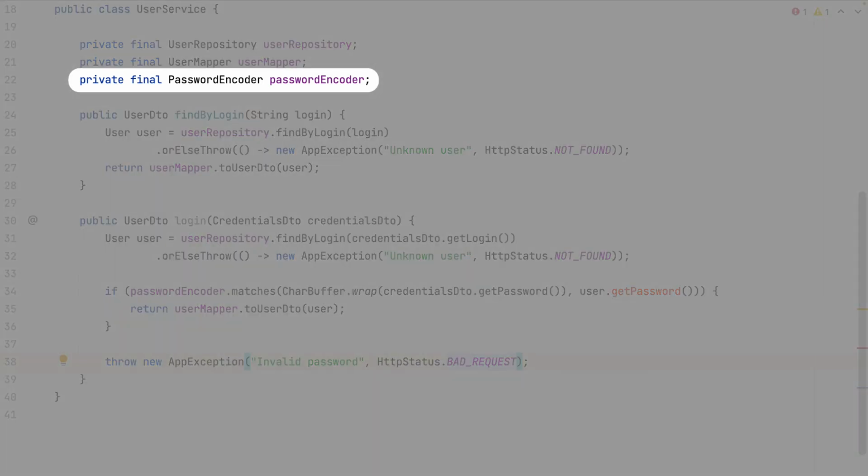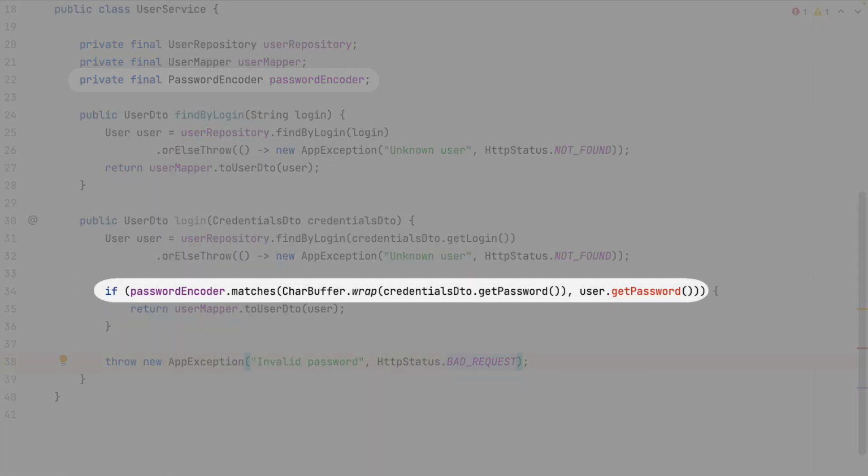I use the password encoder to avoid having the passwords stored in plain text, but hashed and unreadable.